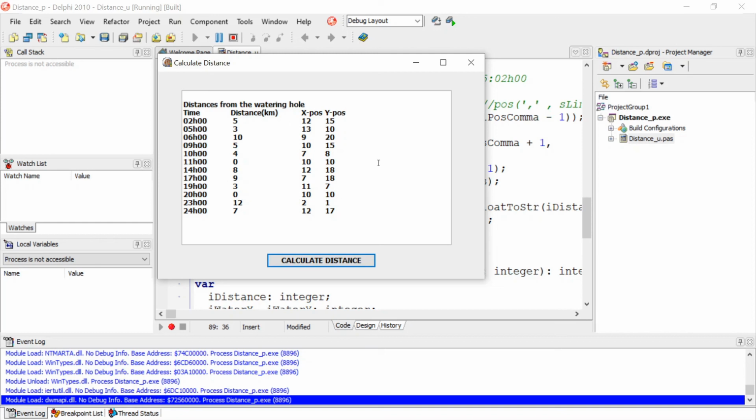Also remember, in any examination, your sample display must look identical to the sample output given by the examiner. So although the question might not ask you to write suitable headings, your sample output must have distances from the watering hole. It must look identical to the sample output given by the examiner.